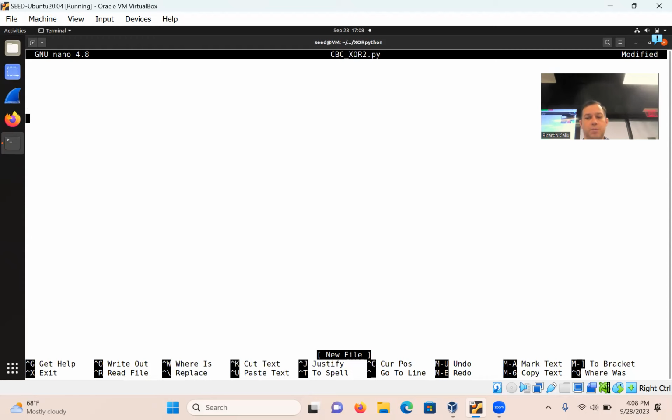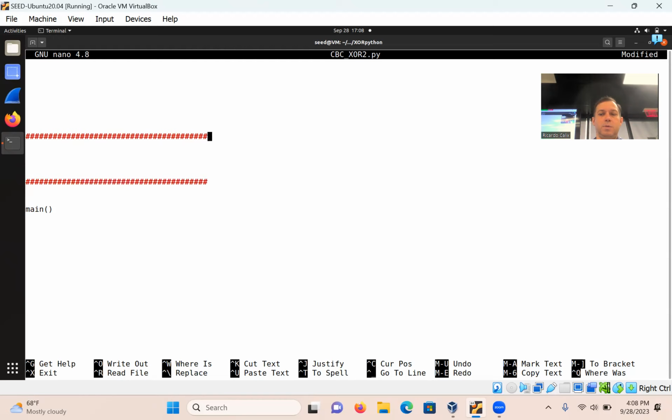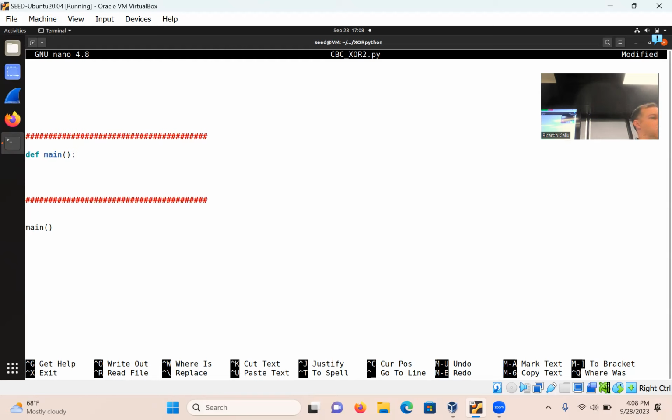All right, so let's get started. You guys know the basic approach: we're using XOR. I'm going to create a main function that I'm going to invoke, so I'll call it main and then define it. We should understand by now the basic structure of this. We'll be using some common functions. We're just going to define main like that.